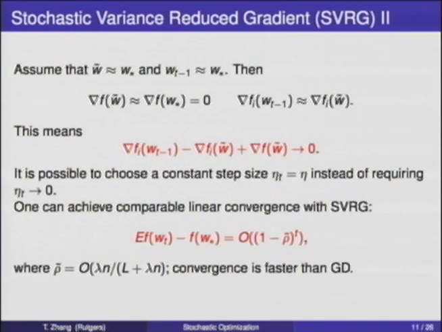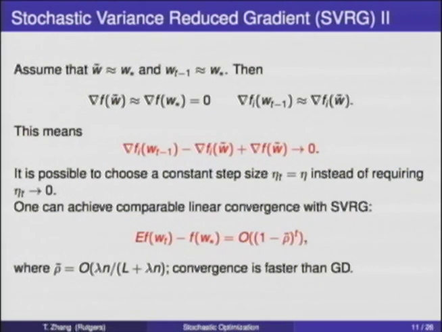Essentially, once your W tilde is close to W star, after a while you find W tilde and you expand at that point. This is close to your derivative, so this one is close to 0. This one should be close to W star as well. Therefore, these should subtract each other and be close to 0. This one should be close to 0 as well. Therefore, added together, they are close to 0.